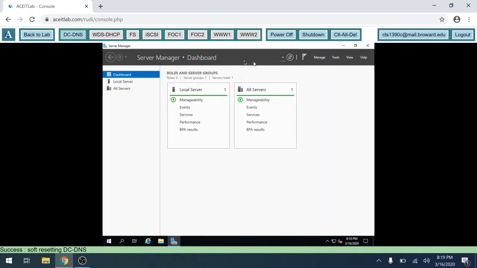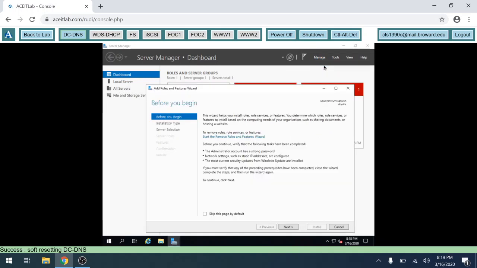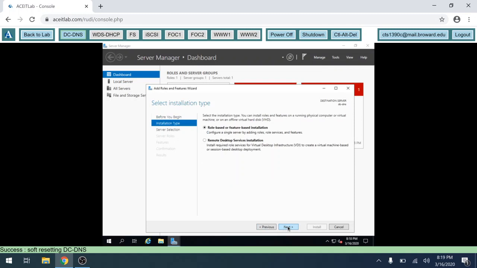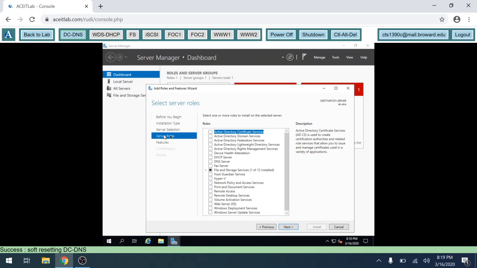So now that I'm signed in, I'm going to wait for this bar to stop going across. That blue one right there. Then I'm going to go to Manage, Add Roles and Features. I'm going to click Next until I get to the Server Role menu. Right there.